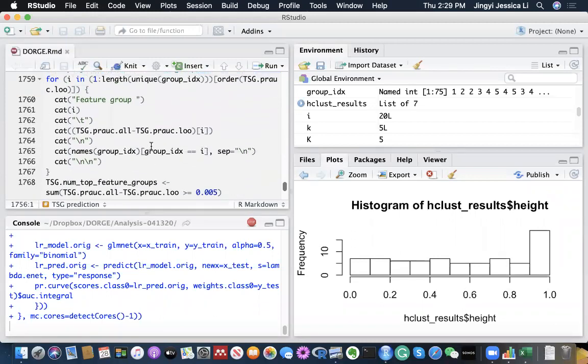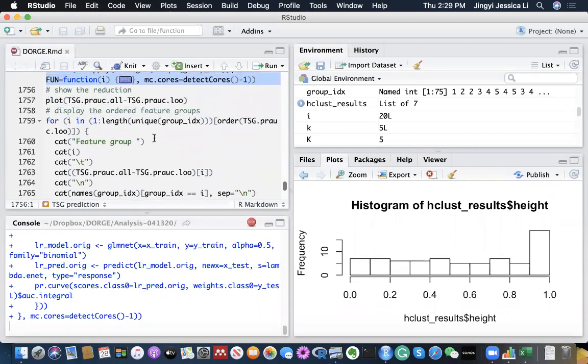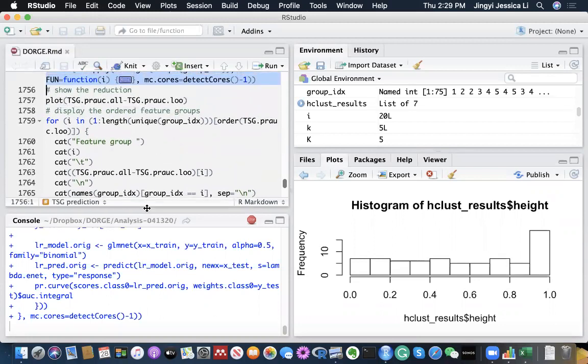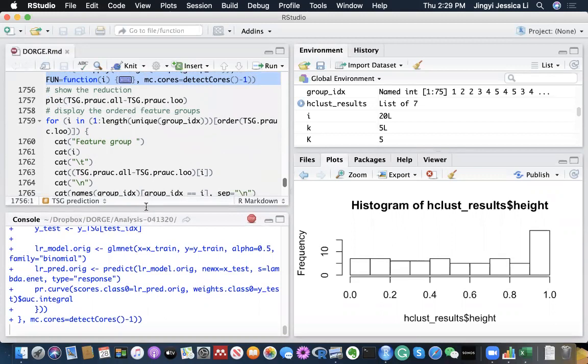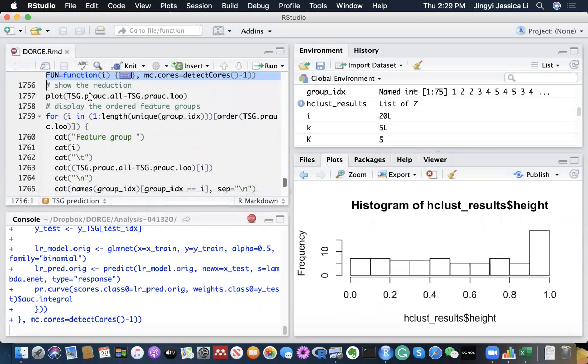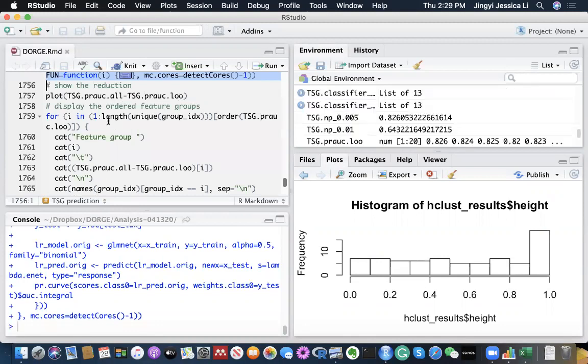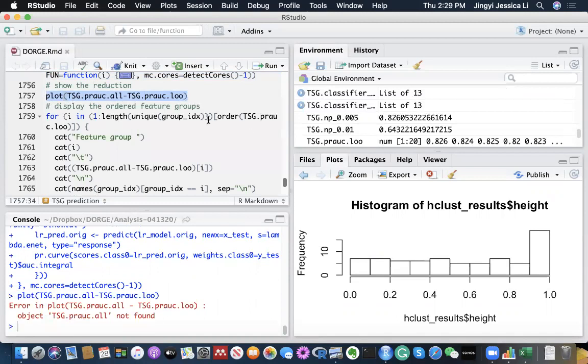This may take a little time to run, but hopefully we'll finish soon. Then I'm going to show the PRAUC based on all features minus the PRAUC from leaving that feature group out. This difference gives me the reduction, and this reduction reflects the importance, right? The more reduction we have, the more important that feature group is.